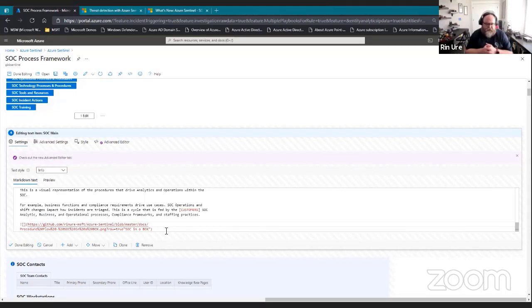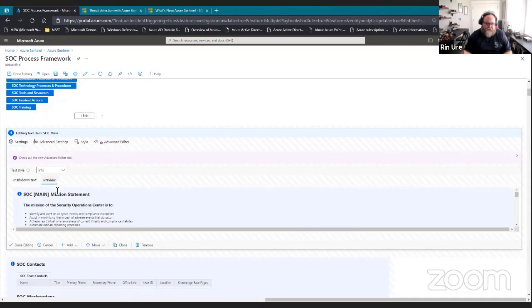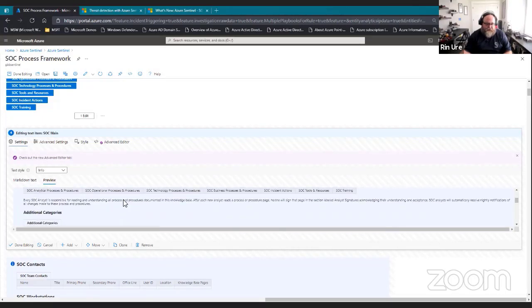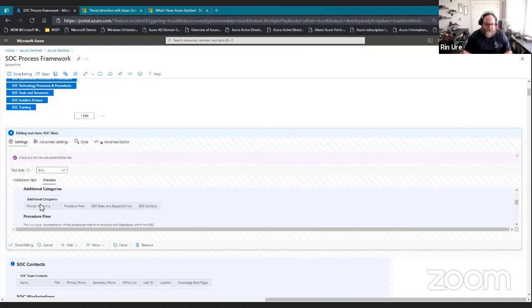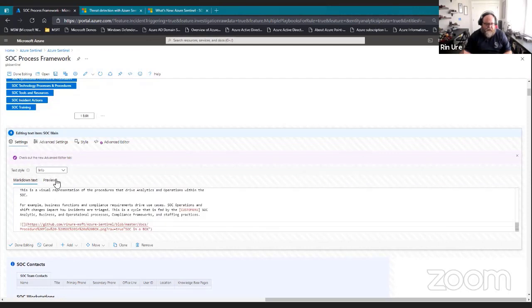So that's pretty much how images are displayed, and you can see where that image is displayed within the GitHub. It's all tied back to that repository so that they're all accessible for the workbook. But that's pretty much it, and it's pretty simple to do. And if you want, you can step into an advanced editor directly in here for this Markdown. And then the awesome thing is I can click preview after I'm done testing my Markdown, and I can see what my preview looks like. And if I need to make any changes, I can then come back to my Markdown and make them.